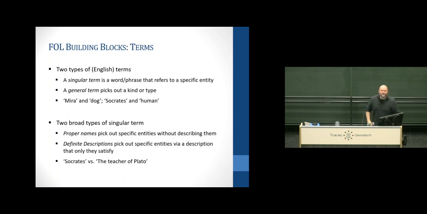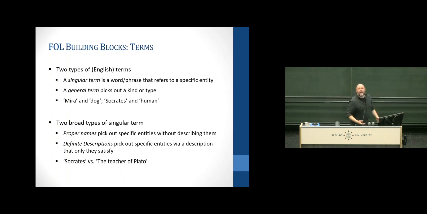So names. Before we talk about names in FOL, it's helpful to think about names in natural language. I'm a monolinguistic sod, so we'll have to talk about it in English. But in English, there's at least 2 types of names. There's what we might think of as singular terms. Singular terms are a word or phrase that refers to a specific entity. Contrast that with a general term, which picks out a kind or a type.